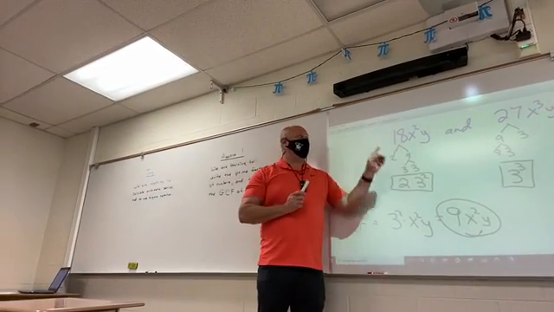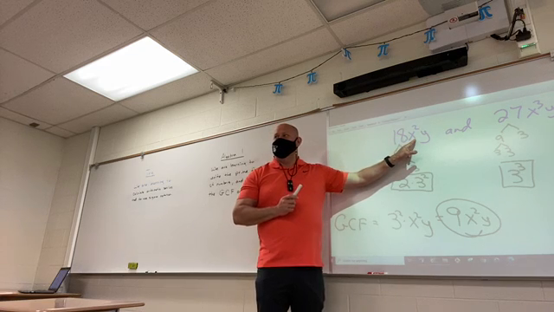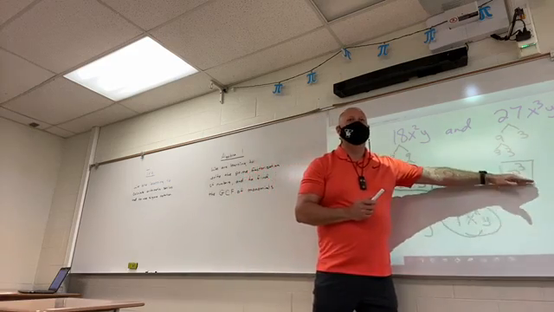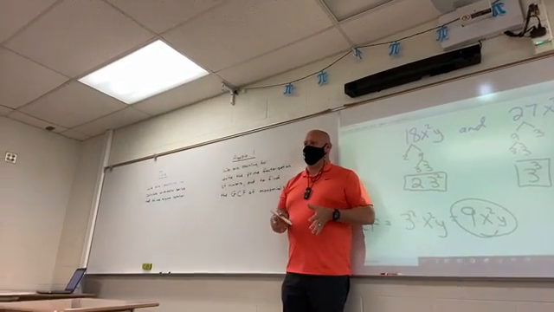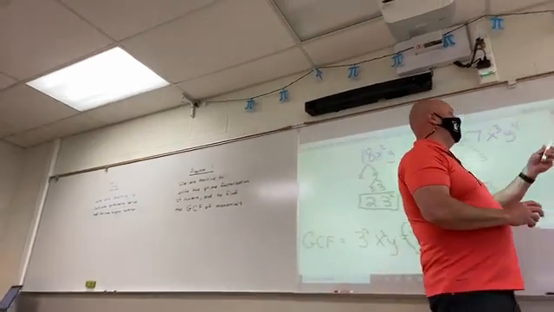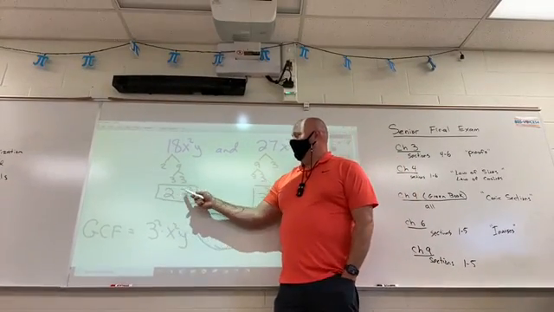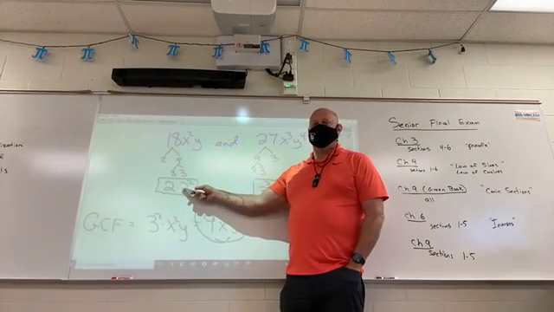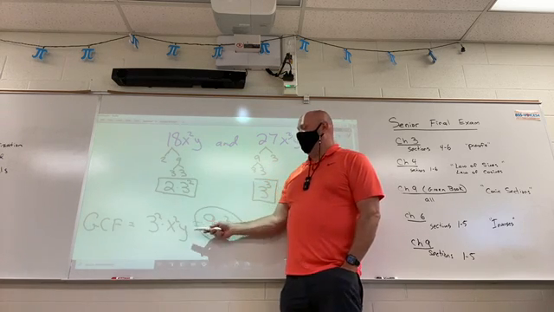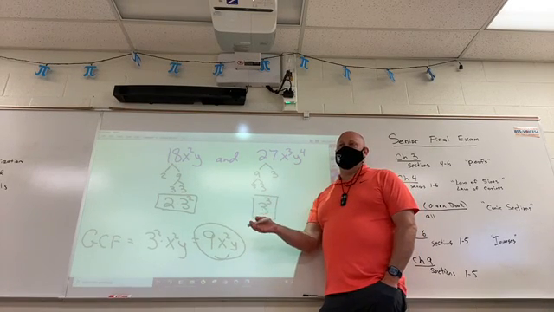The x's and the y's are actually the easiest part of this because you don't have to break them down. They're already broken down for you. All you have to do is worry about the numbers, break those down. GCF is just what do they have in common. Basically, the difference is, last chapter, we figured out what numbers, like when we took this and we multiplied things together to end up here. Now we're taking these and we're trying to start breaking things apart into what multiplied together to get that. That's the whole idea behind this chapter.